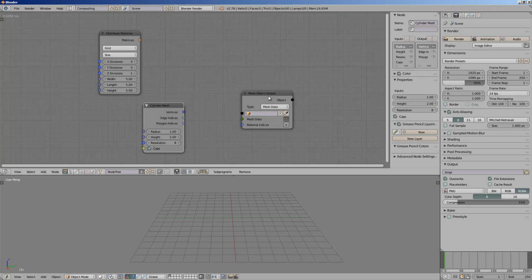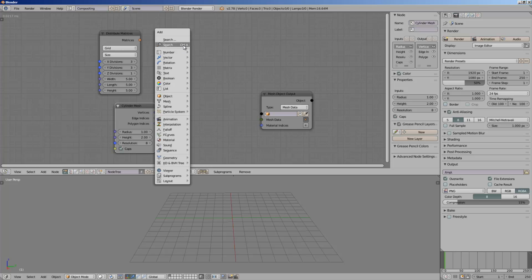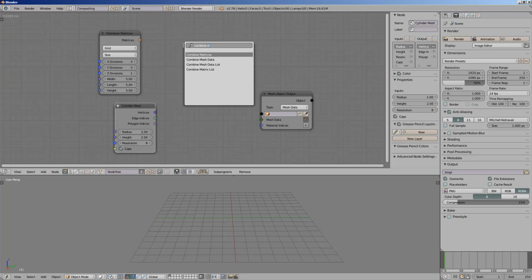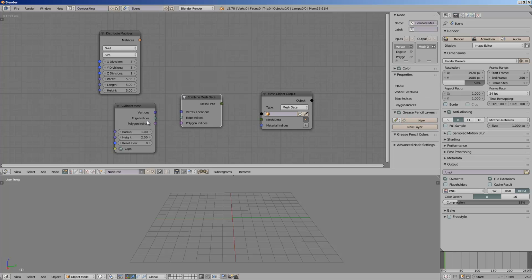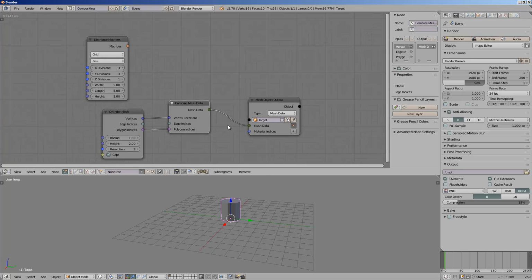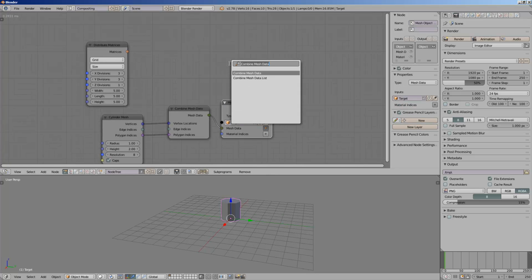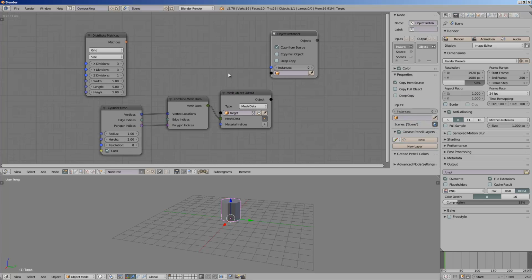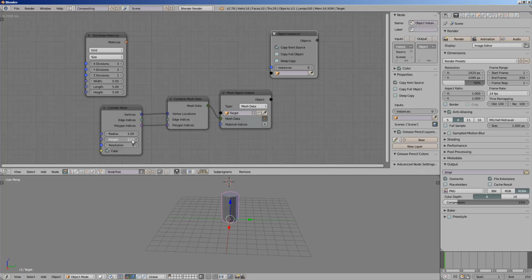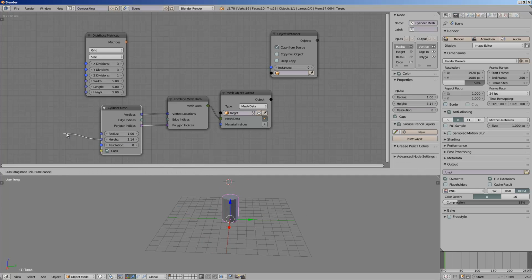But you still need to combine mesh. That's okay, we're gonna do it anyway this way. So cylinder, polygon, mesh data, and target. So we have this object. And the next thing we want to do is to use object instancer. You notice that this is still alive, but we cannot plug in multiple values here yet.